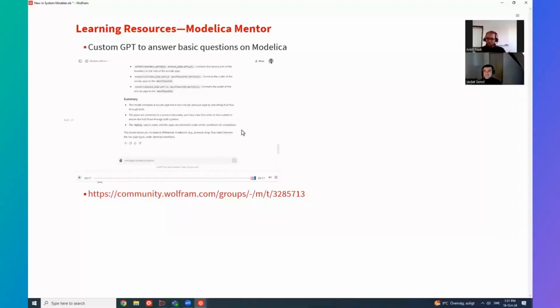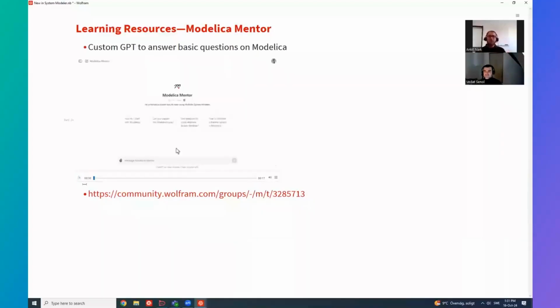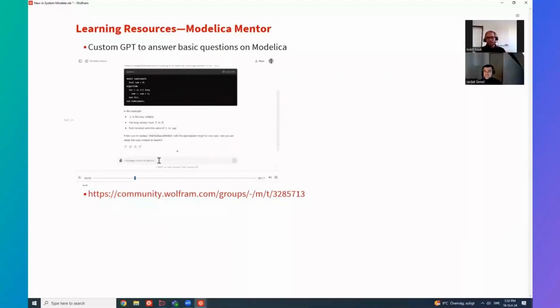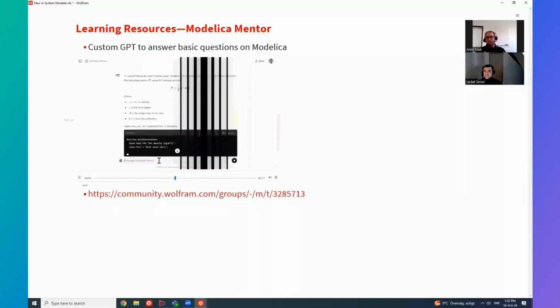So for people who are new, Modelica is the open standard language that is used when you write your own custom models in System Modeler. And now we have a custom GPT that you can use that would help you in creating models quickly.